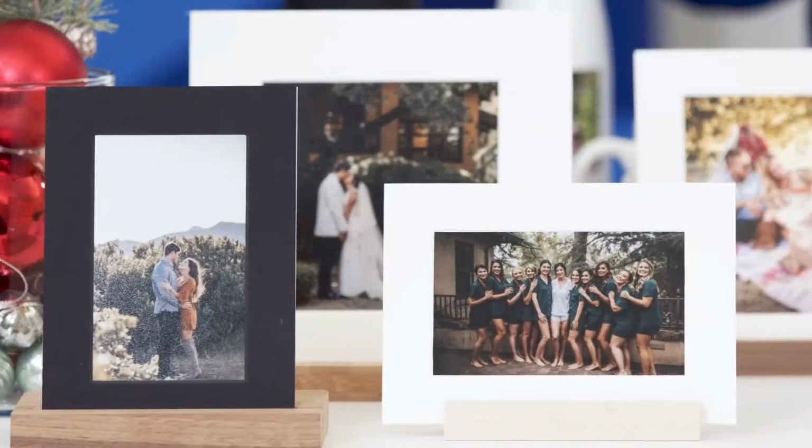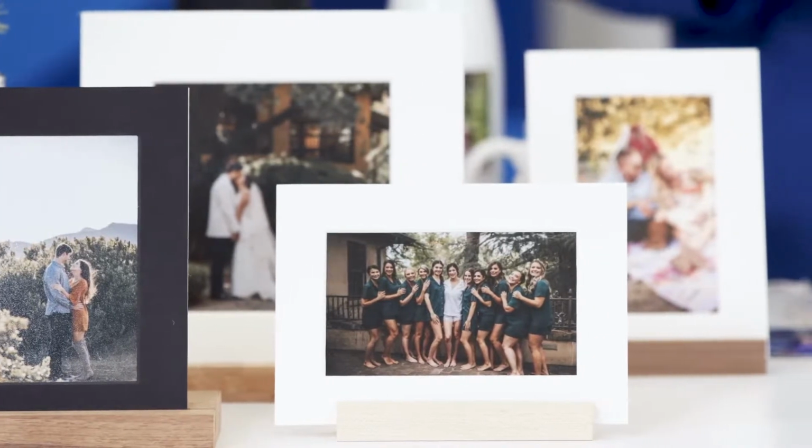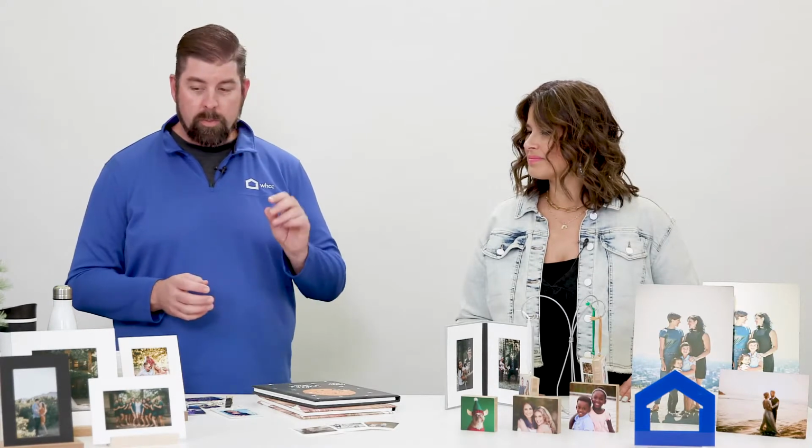Today we're going to talk about fun little add-on items. Now, there's a lot of different use cases for what we have in front of us on this table today. It could be for little add-ons for selling to clients. It could be you going through your client list and the people who invested with you the most or repeat clients. You want to go through and say, I'm going to order these things for those special people.